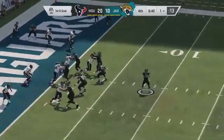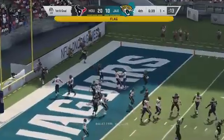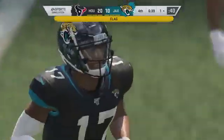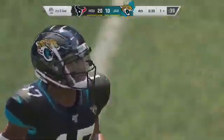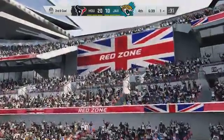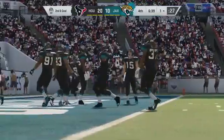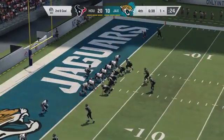It'll be Minshew again. And this is caught. For the moment, it's a touchdown, but multiple flags down, so let's sort this out. So reverse the celebration. We'll see if they have something else in their bag of tricks. And isn't that always tough to watch when they score and you see the excitement, and then when they realize those points aren't going to count? Can they get it back together and find their way back to the end zone?